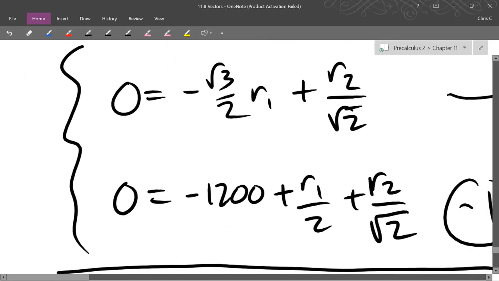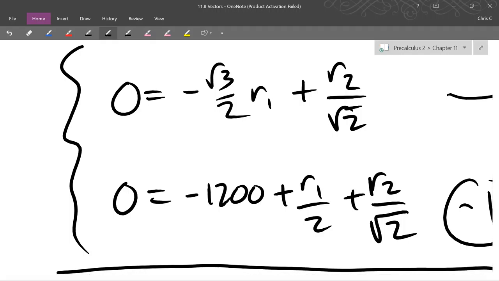The top equation is the left and the right force for each vector have to add up to zero. The second equation is the upwards force of each vector has to cancel out the gravity. So they don't add to zero, but when you add them up, they better cancel out gravity. So you have to balance the left-right in the first equation, and the second equation you have to counter the exact amount of gravity.